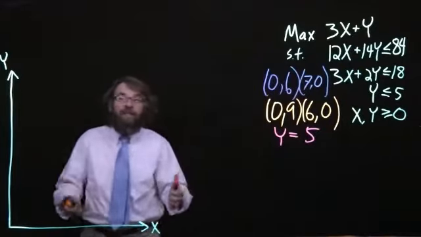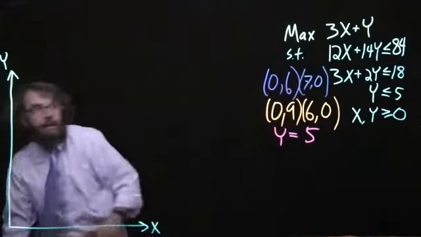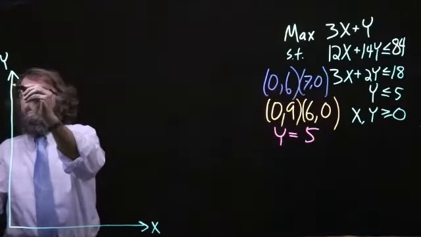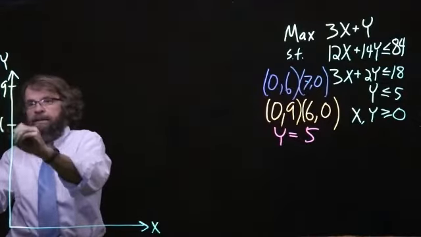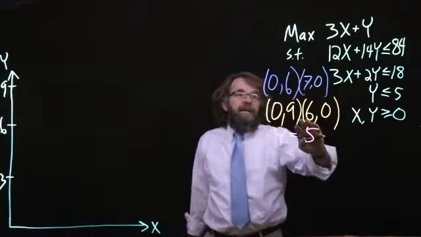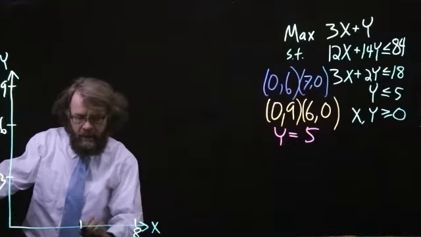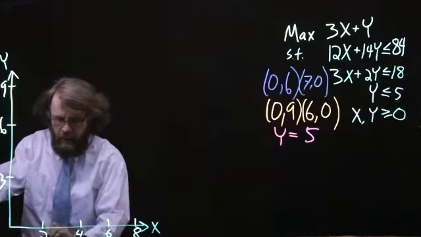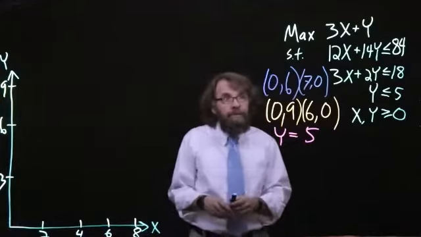Okay, now that we have found the endpoints, let's graph them. Looking at the y values, I've got a 6 and a 9 and a 5. So the biggest thing I need to graph is a 9. So if that's 9, we'll call that 6. We'll call that 3, approximately to scale. Then looking at the x's, I've got a 7 and a 6. So let's call that 8, 4, 6, 2.